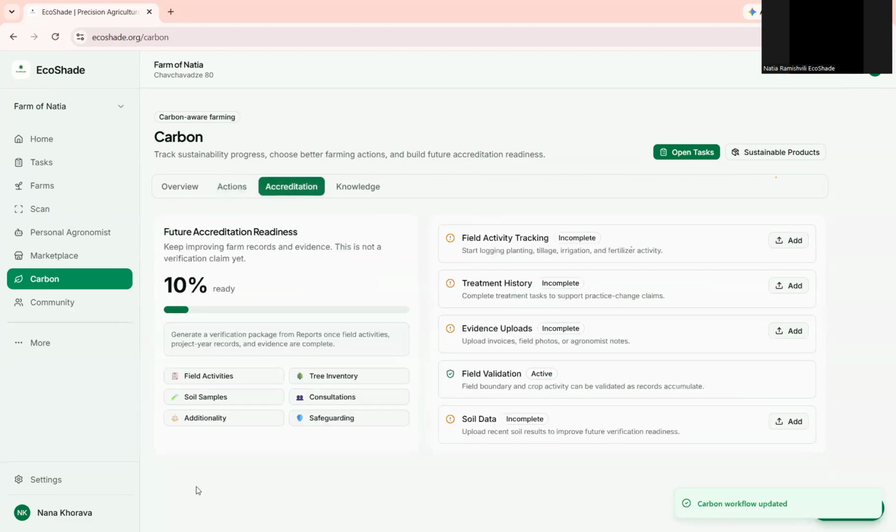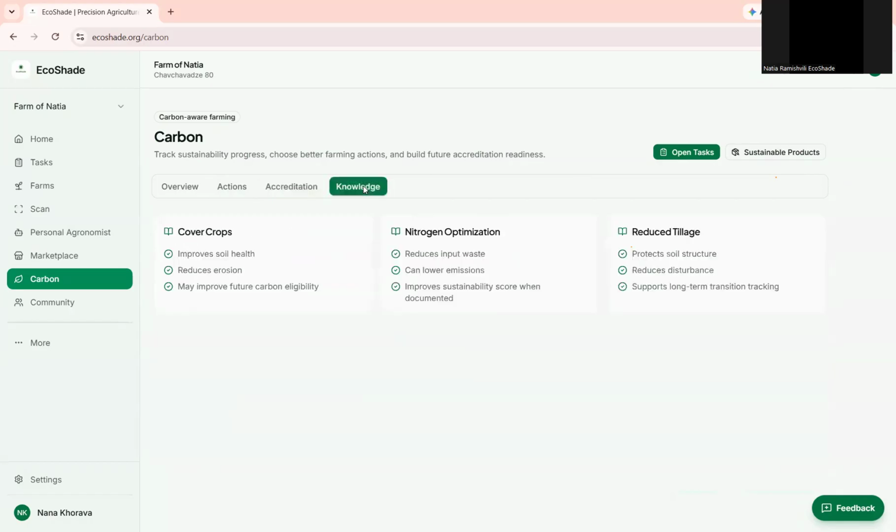The accreditation. So the whole process we help farmers with, right? That's why we have all of the documentation, etc., that a farmer might need to upload. But before that, of course, the readiness should be 100%. And here you can see the knowledge. So it's also very important to understand that EcoShade requires at least one and a half to 2 seasons in order for this accreditation to work.